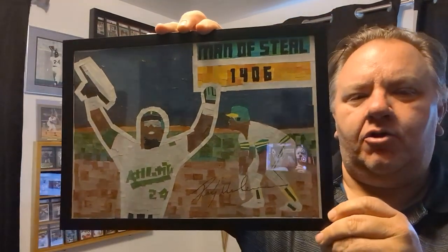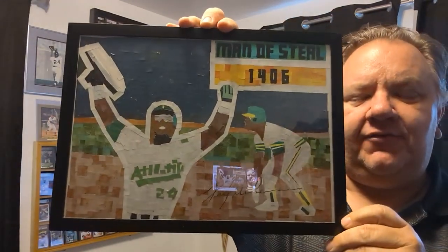For my newest thing that's going to go right there, I decided to combine two things I really love: 1956 Topps, and one of the players I collect. It's actually the first player collection I ever had, even though I don't have the original cards — that's a whole other story, which I have told before. The greatest. Today I am the greatest — I say he's the greatest every day. Bill James once said if you break this player into two pieces, you would have two Hall of Famers, and I have to believe that's true. So here we go with my Rickey artwork inspired by '56 Topps.